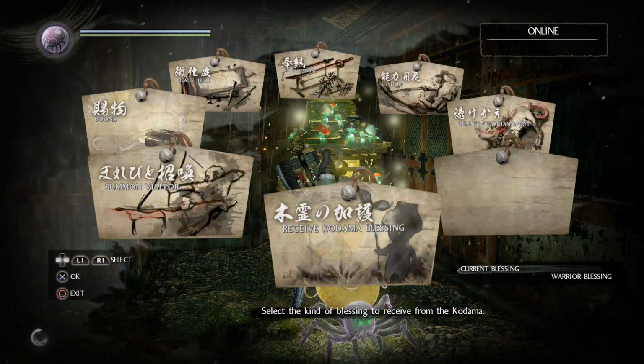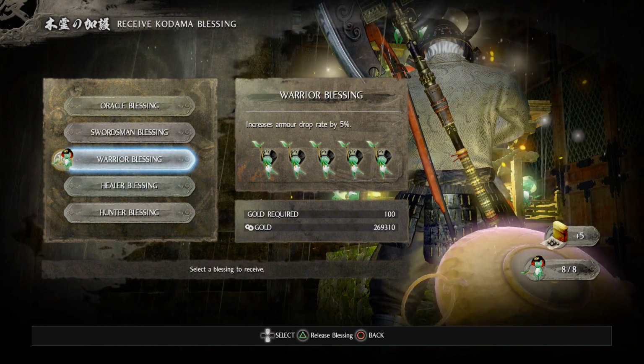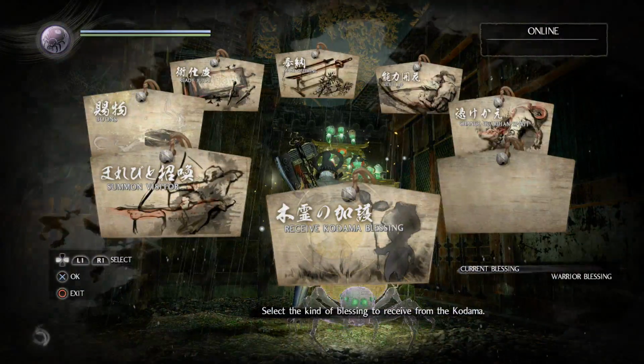And the third and final thing we can do to heighten our chances of obtaining this mask is going to be over here in the Kodama Blessings. I'm going to change it to the Warrior's Blessing. This one gives us 5% more chance of dropping armor. And the mask is obviously in armor, so you can understand why that's going to be great.